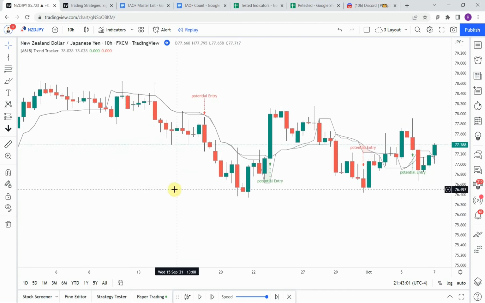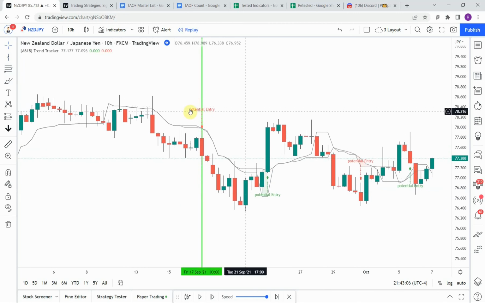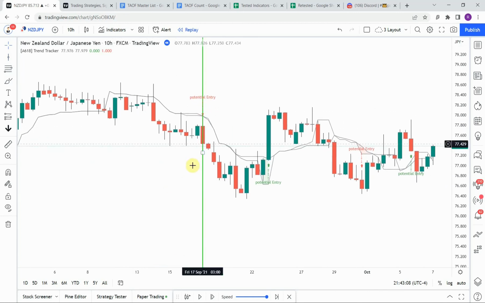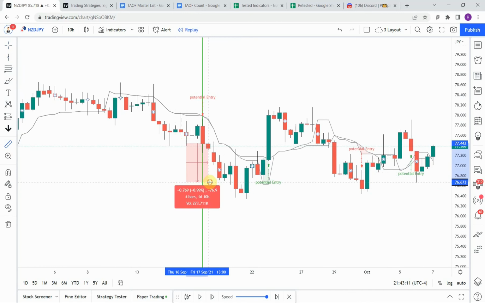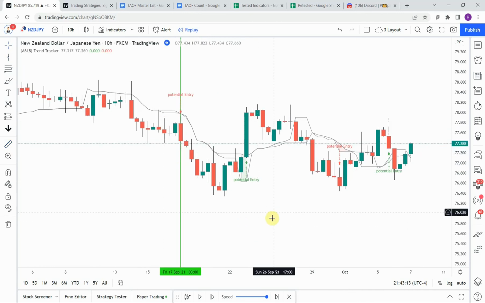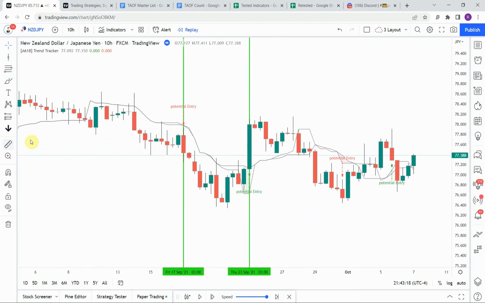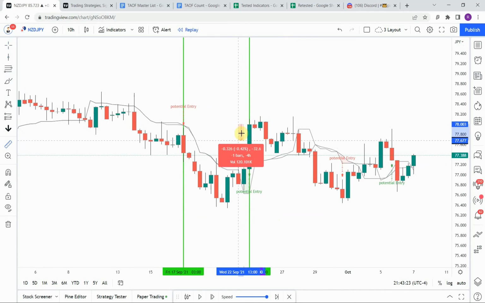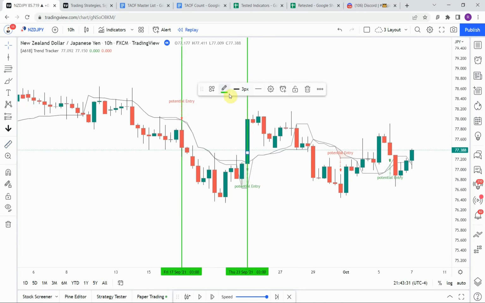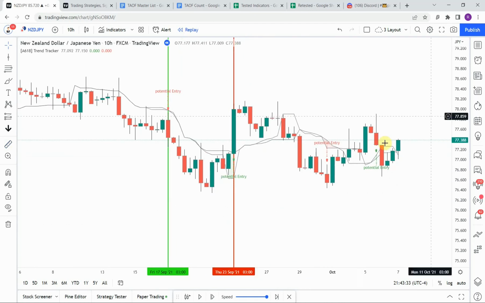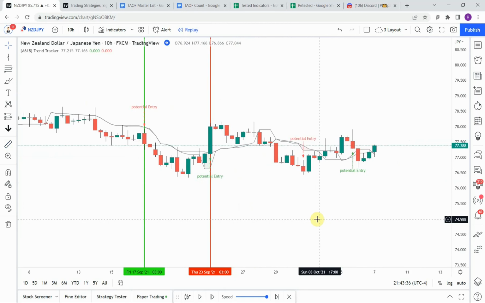And so like I said, here's an example of a short signal right here. So we get that potential entry red arrow there, and you can see that we got a nice push to the downside there. That did come down and get to our take profit there. We didn't pick up a long signal right over here on this one. That is a really large bar right there, and so we pretty much immediately start to pull back into this area here, and it does come down and would have stopped us out. So in this case, that particular one there would have been a losing trade.